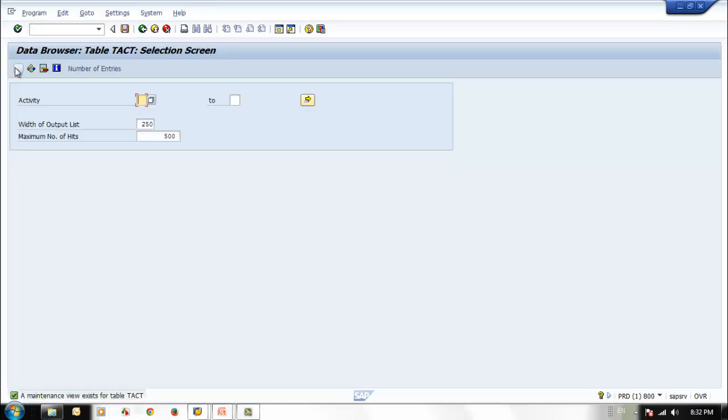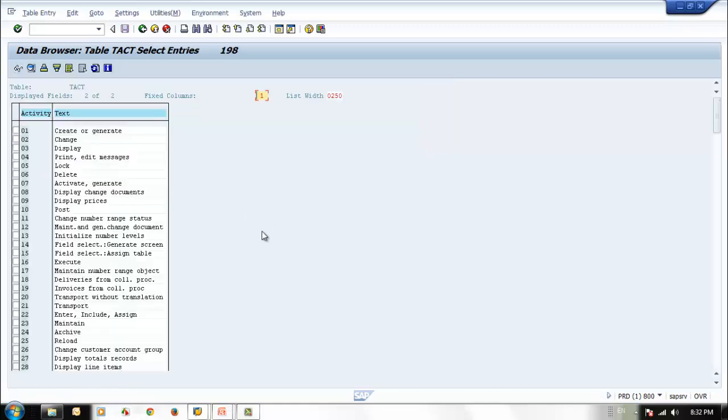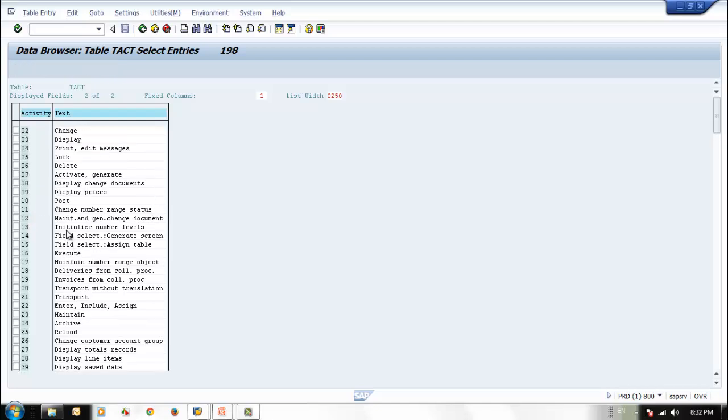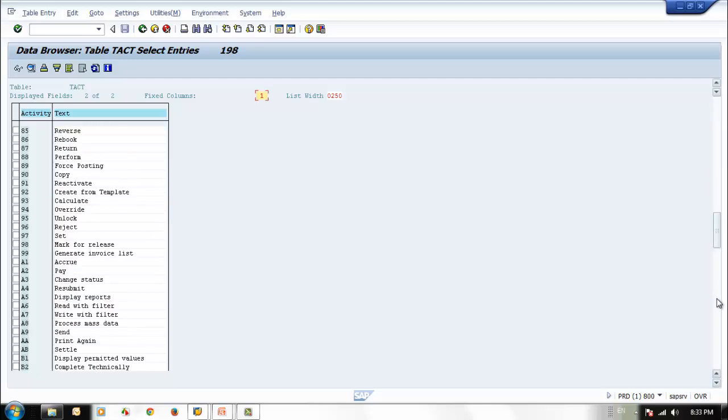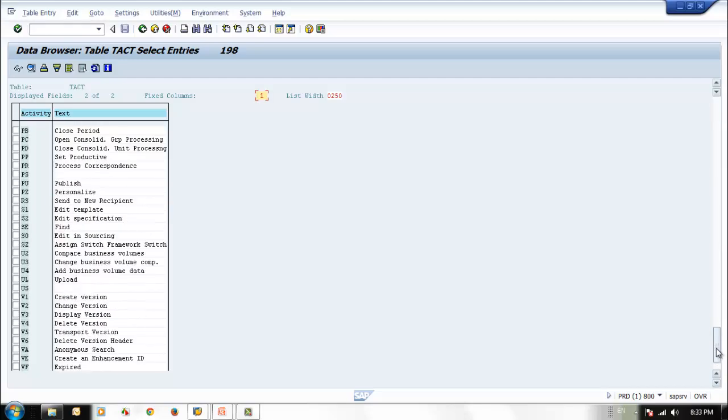If you see, these are all the activities which are already available in SAP. That means 1 means create or generate, 2 is change, 3 is display, 4 is print, lock, delete, archive, display change document, like this. You have so many activities which you can assign to each object.